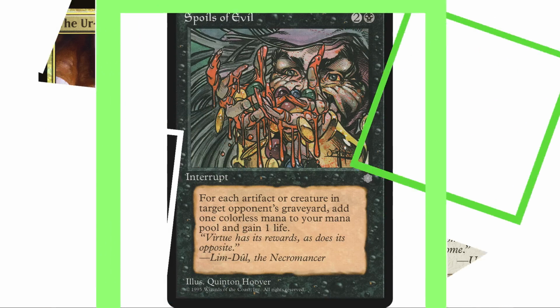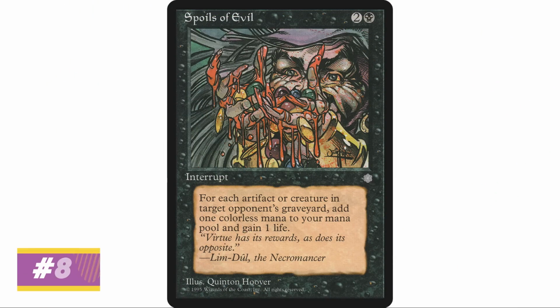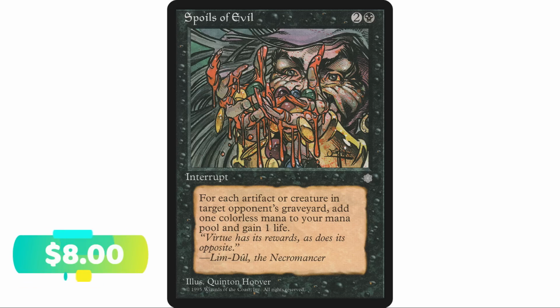Coming in at number 8, Spoils of Evil. 3 mana instant. For each artifact or creature in target opponent's graveyard, add 1 colorless and you gain 1 life. Man, this just seems like an auto include in any mill deck, right?